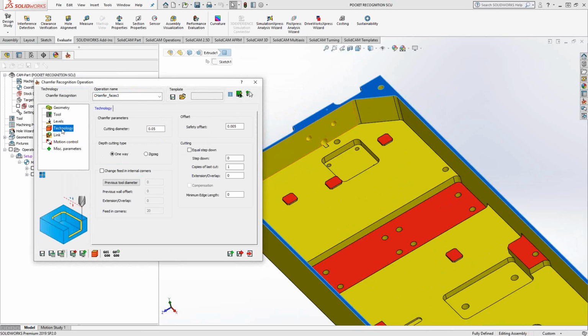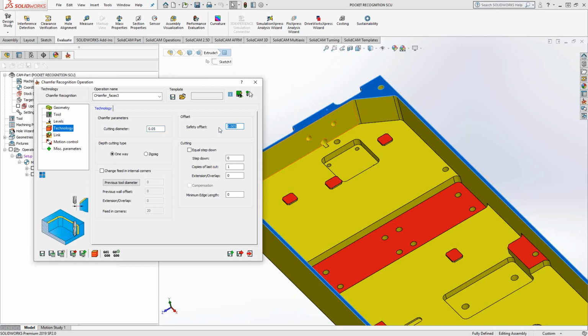Under technology, it's similar to the chamfer option you would have seen in the profile toolpath, in that I'm giving it a cutting diameter. So as long as my tool dimensions are input properly, it's going to analyze along the cone shape of that chamfer where this diameter sits. In this case, I'm going to say 50 thou. It's probably going to be just closer to the tip. This also means that you don't have to use a single point chamfer mill. You can actually use a flat bottom taper mill. As long as the cutting diameter is larger than the flat bottom tip, then it'll calculate the same diameter. It's looking at it mathematically in terms of a cone more than anything else.